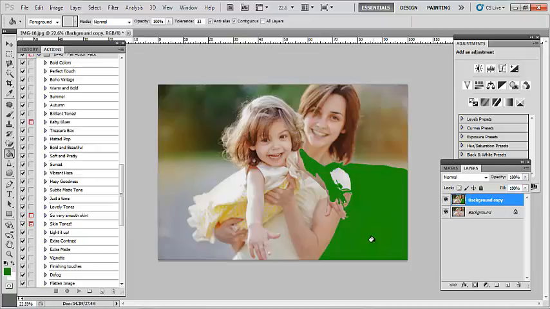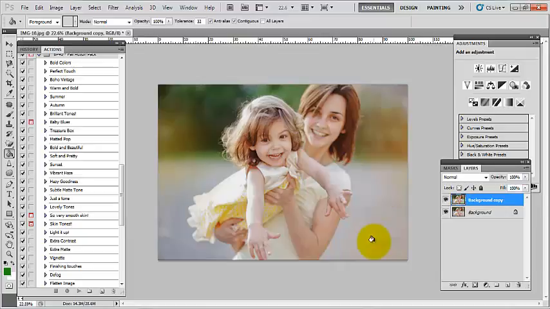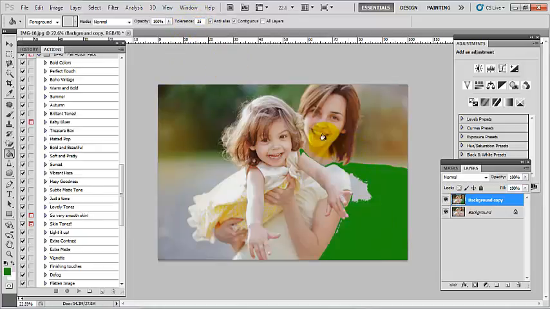Obviously, we would need to lower our tolerance to make it work in this area because her shirt's white and her arm's kind of overexposed a little bit, and so it's just a little bit confused. So we could fix that by going ahead and lowering the tolerance. Maybe we could try 25. You can see that that feels a little bit better.